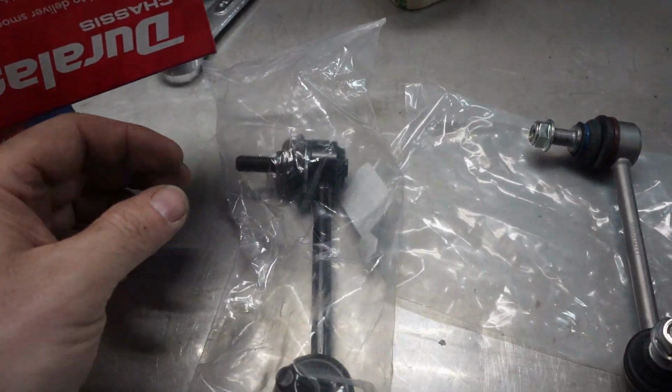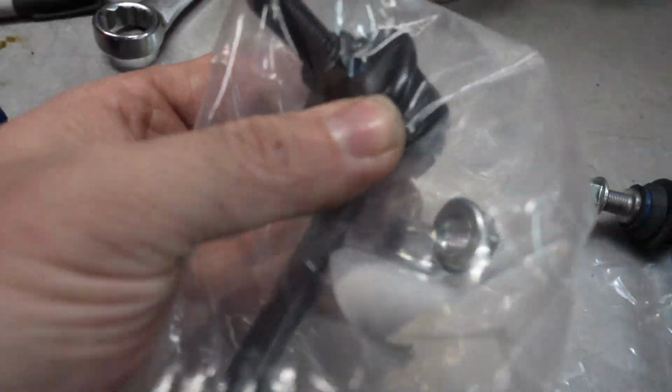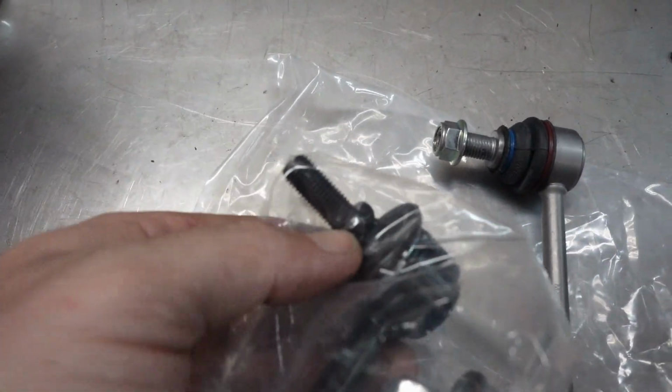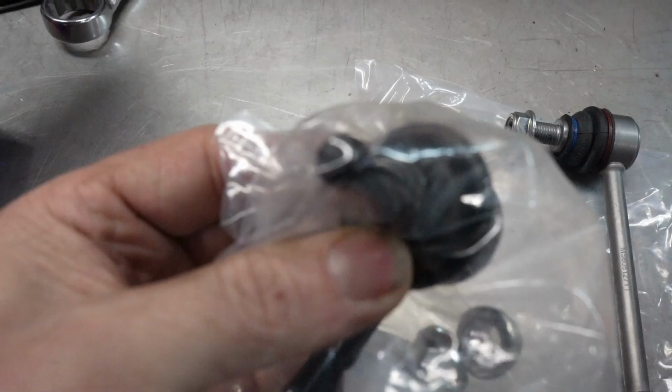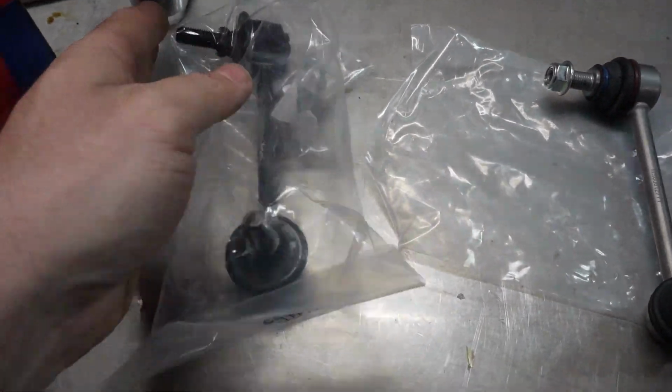The difference is these Duralast ones right here, they have a hex built into that. Rather than just putting a circular flange, they have a hex on it. So you can put a wrench on here and hold it from the back side. That's why I'm putting Duralasts on here.